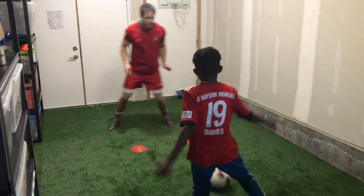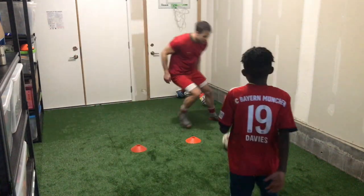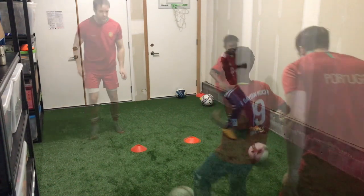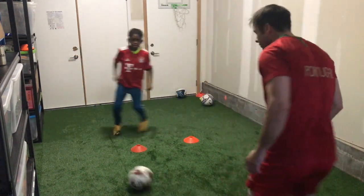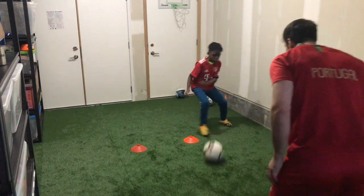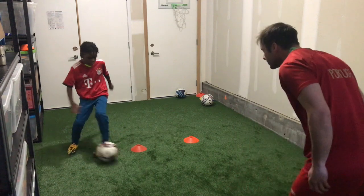something out of it. So when you're sending me messages asking me, what drill should I do? I don't really care so much. It's more how you do it. Approach everything you do with intensity, with quality, with the desire to improve, and you're going to get something out of it. So I'll take you through these touch drills.